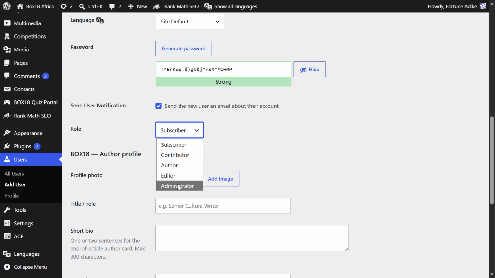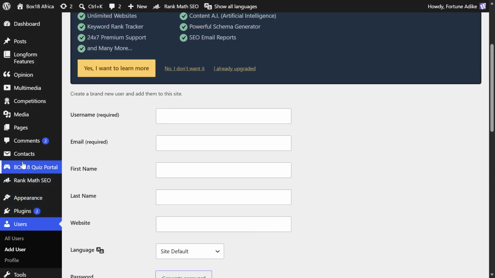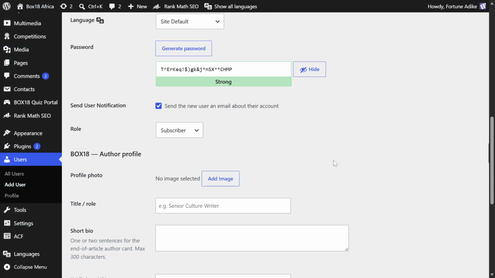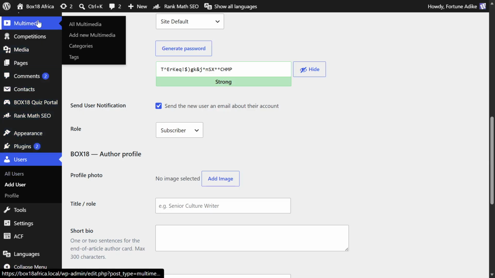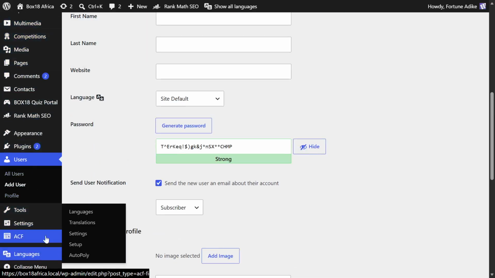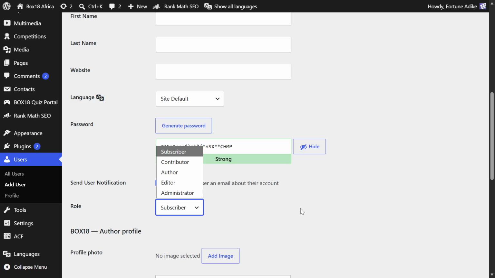And then for admin, they have the right to access all these features, now you see here, all these features. So they can change names of other users, approve comments, view contacts. Somebody that you want to give express permission to be able to access all of these features you can see here right now, that is who you want to make an admin. So you don't give anybody admin just like that.